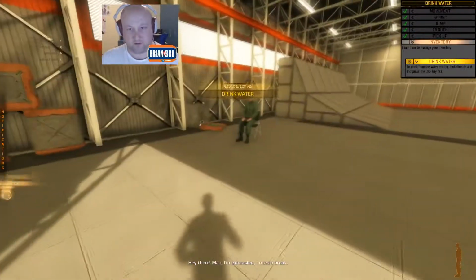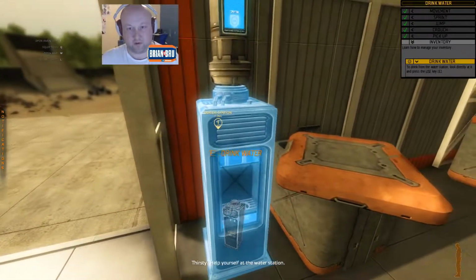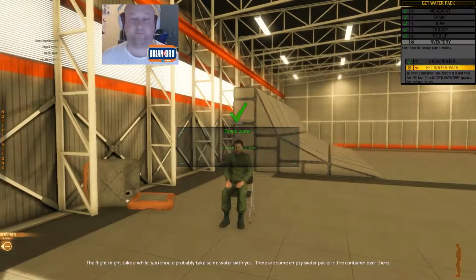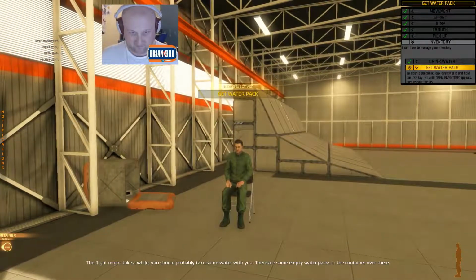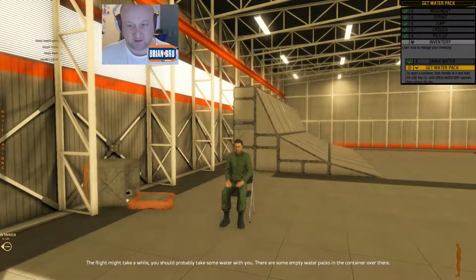Hey there. Man, I'm exhausted. I need a break. Thirsty? Help yourself at the water station. The flight might take a while. You should probably take some water with you. There are some empty water packs in the container over there.